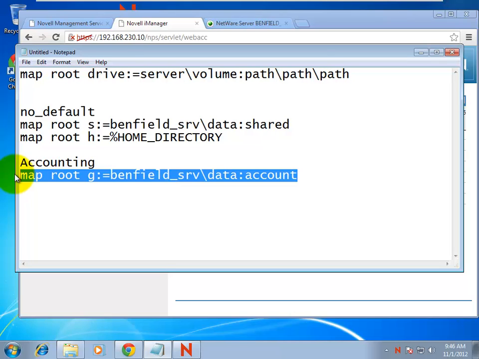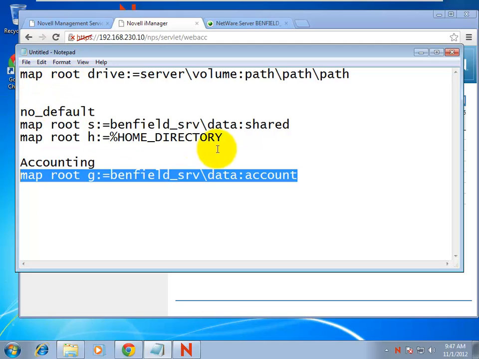It's done at the container level, and just like intruder detection, it does not flow down automatically, unfortunately. So we need to have a login script in every container, just like we need to set up intruder detection in every container. But there's a way that we can use login scripts to sort of trick it or use it to our advantage to make it look and act like it's going to flow down and continue on into the subdirectories underneath there. Let's just start at the top.